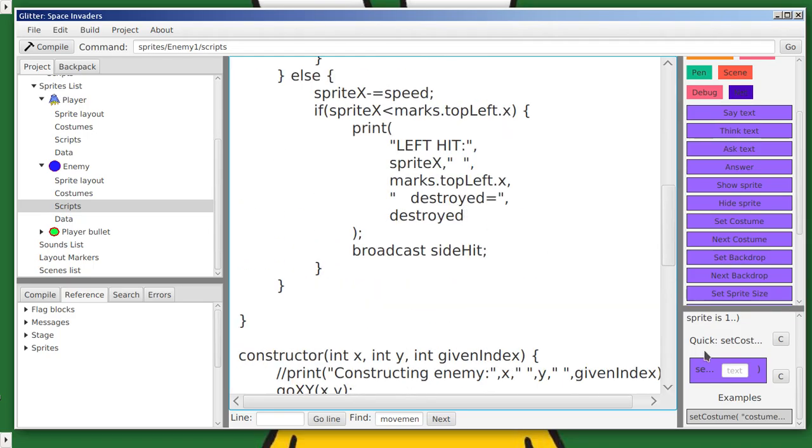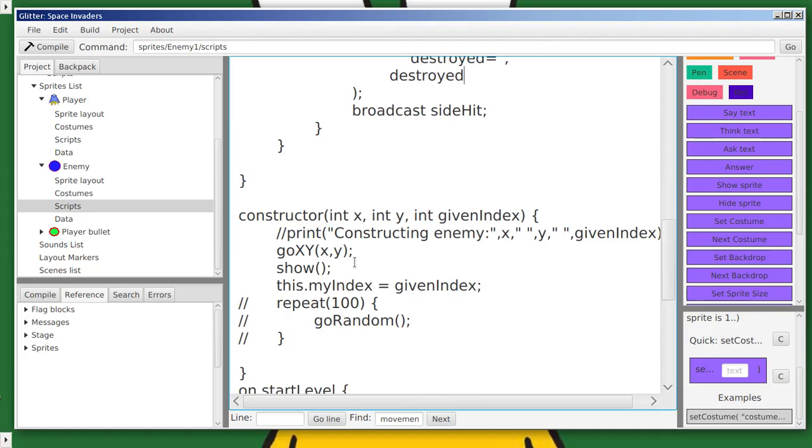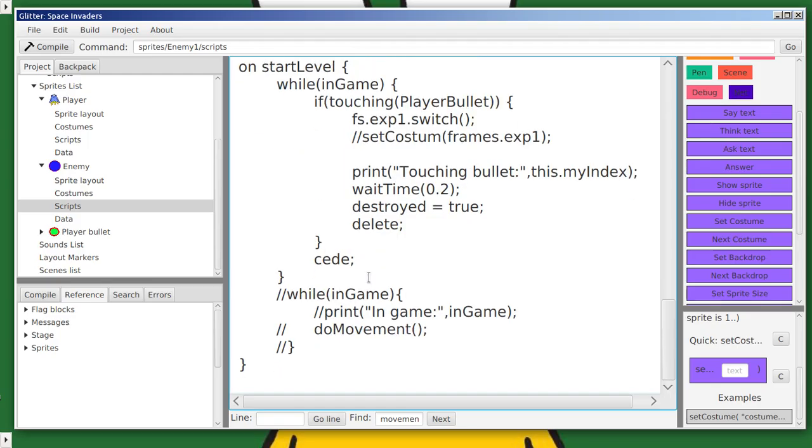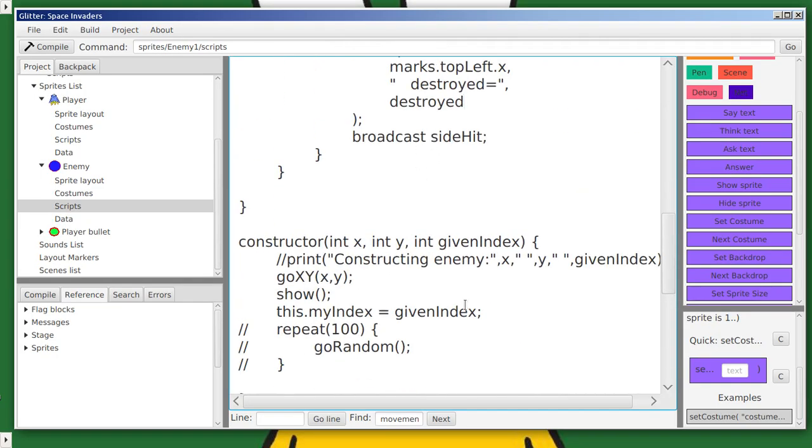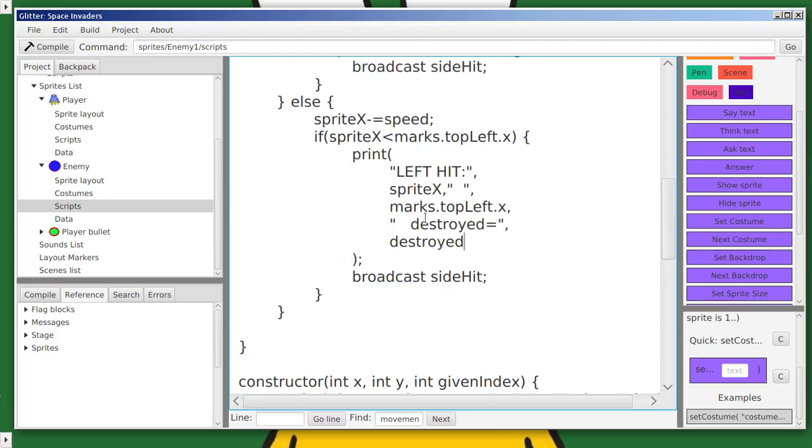Well, we'll find out. Yeah, there would be a kind of funny bug when you hit the enemy just as it's going down the screen. Actually, that's a pretty... Oh no, we've covered that. So we've got the destroyed. So it will always go down before it actually explodes. So if you hit the thing on the side, it will not explode until it's finished going down a level, which is fine. That's an acceptable bug. All right, let's go.